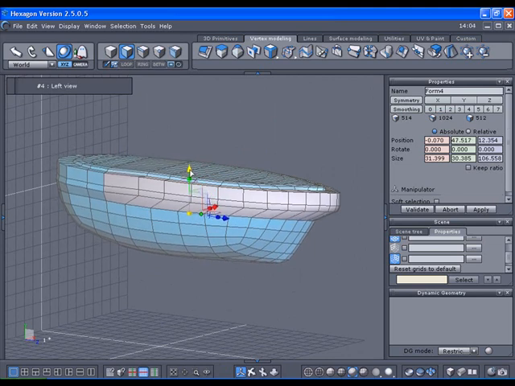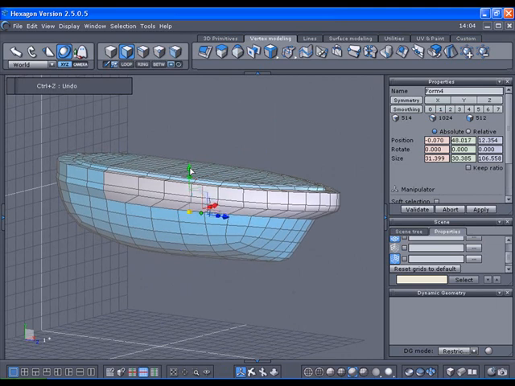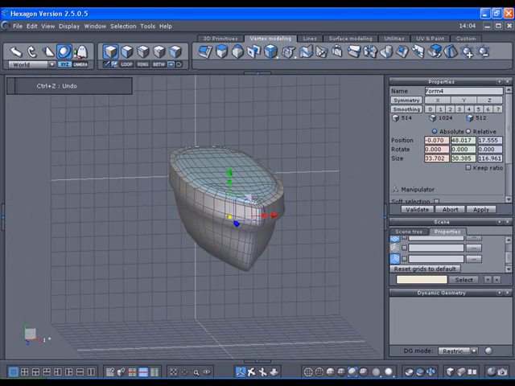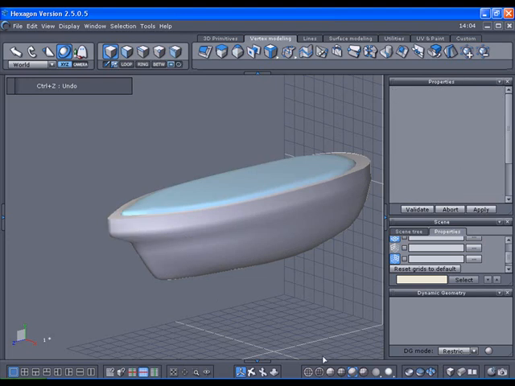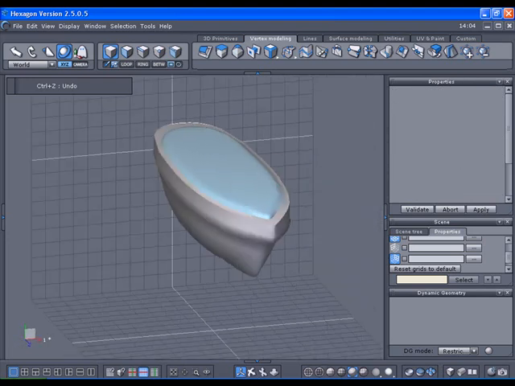Kind of adjust a little bit. And that's starting to take shape.